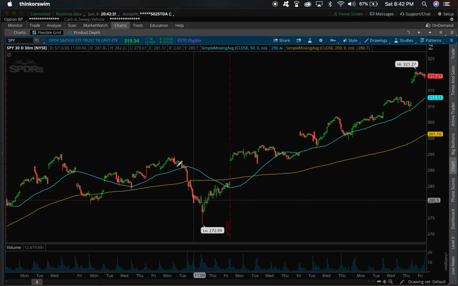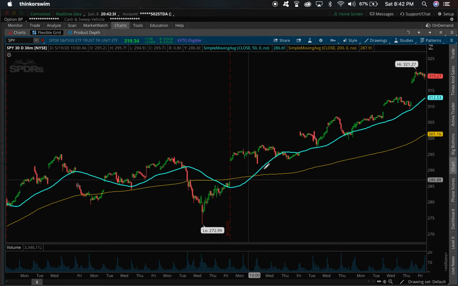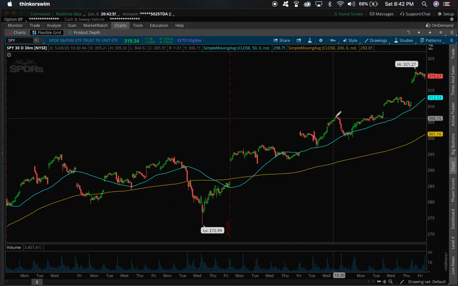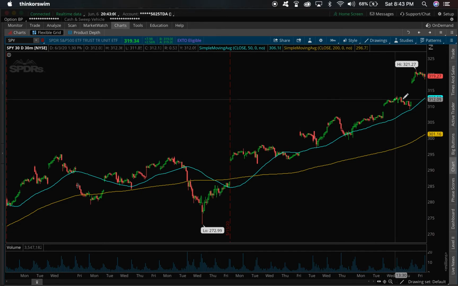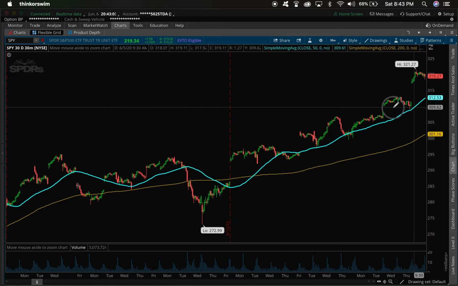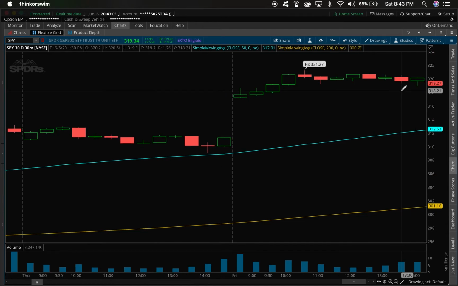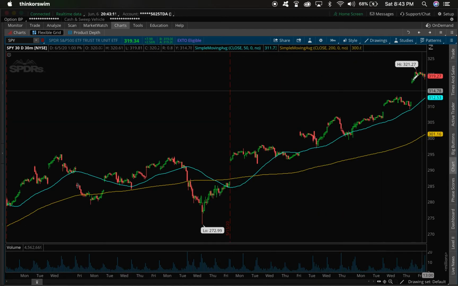So here's your 30-day. When I'm looking at the 50-period moving average on a 30-minute chart, it's almost like a magnet. Every time it gets up by it, it's going to come back down and touch it. Whether that goes sideways, waiting for the moving average to come up, and then it will make a move one way or the other, either up or down. Or it comes up, and then it's going to pull right back down to the moving average. And this happens a lot. Like right here, pulled all the way back down, bounced right on the moving average, bounced right on the moving average, and then up, and then gapped up on Friday. Now I'm not saying on Monday that this is going to come all the way down and come over here.